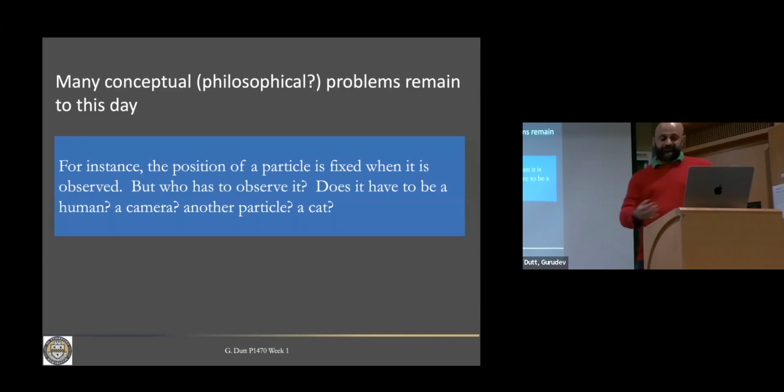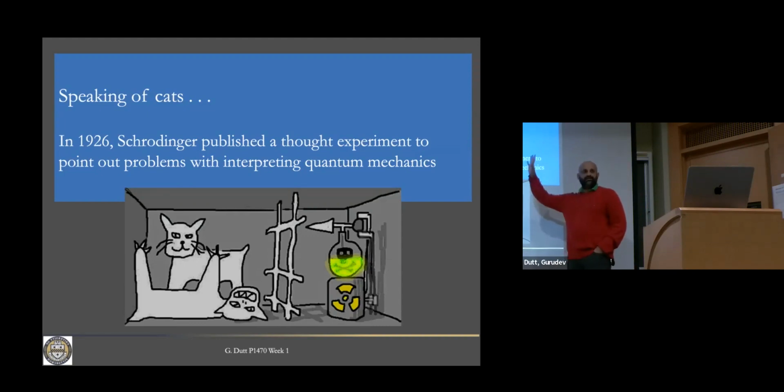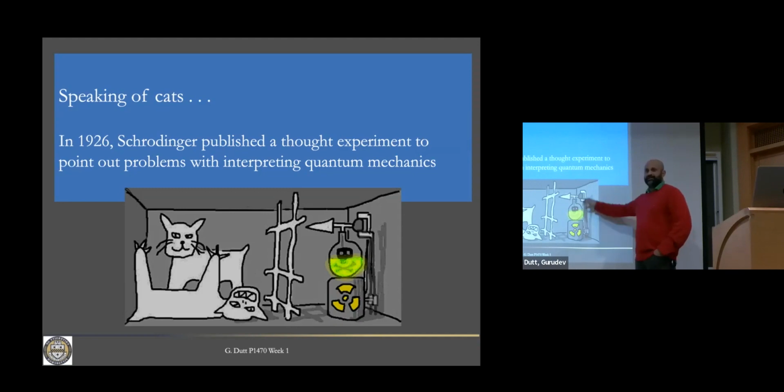Obviously, this is not a quantum physics course, so we won't be talking a lot about these things, but I just wanted to point it out. And the last one, of course, the cat, that's the famous Schrodinger cat thought experiment. In case somebody doesn't know this, I think everybody here probably does, but I'll repeat the experiment again. So there's a box with a cat in the box and then a vial of poisonous gas. And there is a hammer that will break the vial, okay? So the vial will be broken and the poisonous gas will be released. And with 100% probability after that, the cat will die.